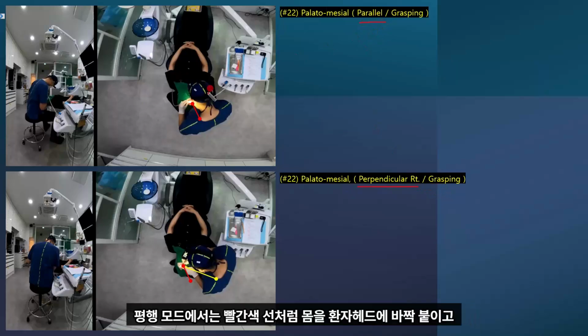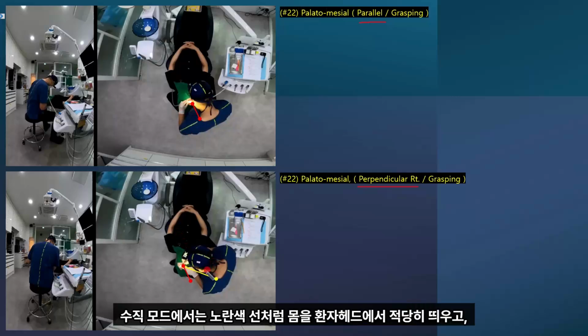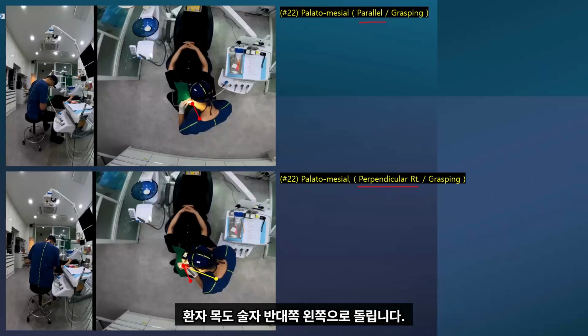In parallel mode, you should place your body very close to the patient's head, similar to the red line, and also turn the patient's neck to your right, towards the operator. In perpendicular mode, the operator's body is positioned at an appropriate distance from the patient's head, much like this yellow line indicates. You also turn the patient's neck to the left, away from the operator.